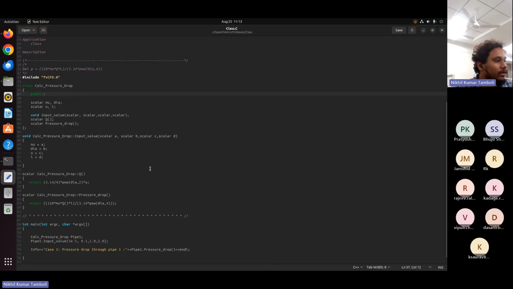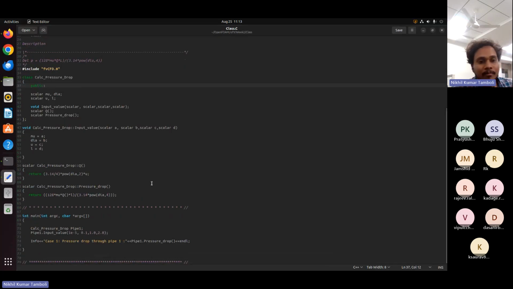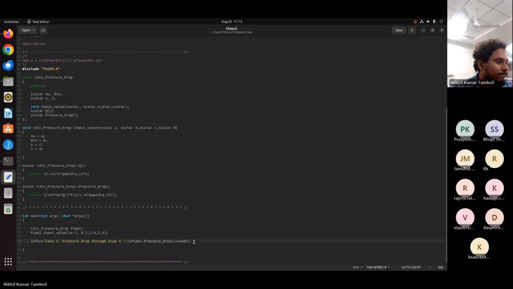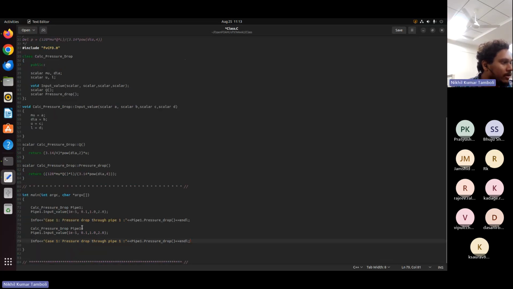Now similarly we can perform this for many, let's say thousands of pipes. So what we can do is copy this entire thing. Now we are creating another object, that is pipe 2.